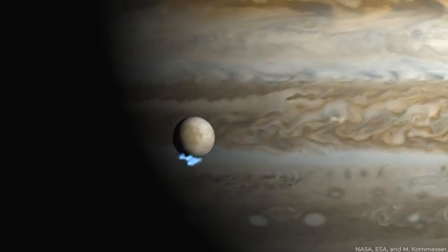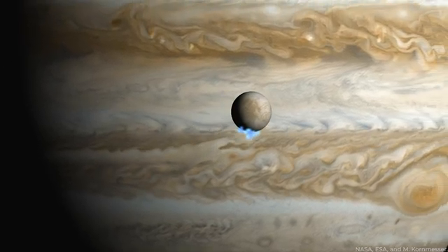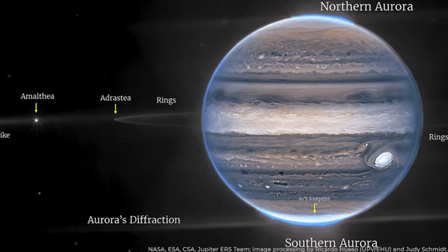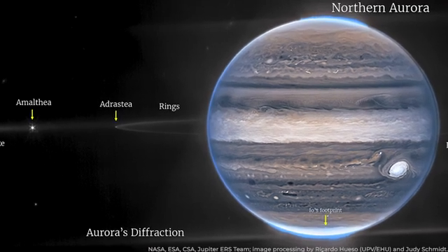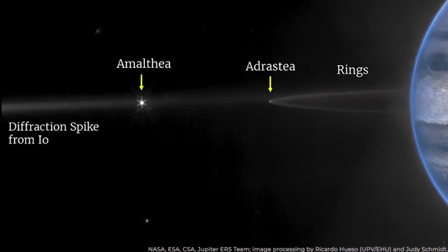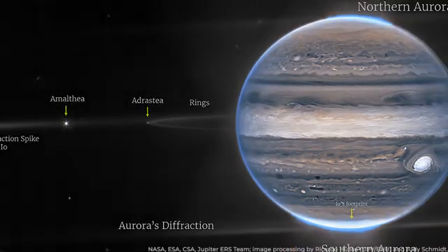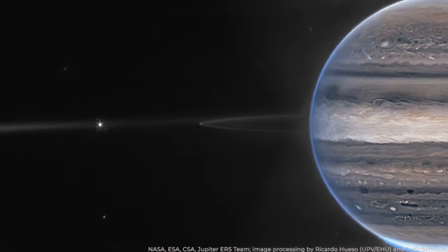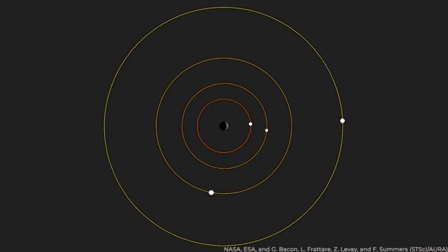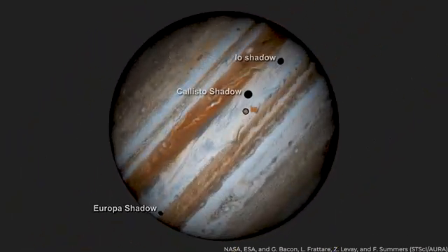Now it's not Jupiter that has all our attention — something is lurking in the background which is just as fascinating. In the images revealed, we can see the faint rings around Jupiter, which are much dimmer than the planet itself. Two small moons named Amalthea and Adrastea also make an appearance. Interestingly, there are fuzzy spots in the background which are probably galaxies unintentionally getting in the shot. This single image represents the Jupiter system program, where scientists study Jupiter, its rings, and its moons to learn about their movement and chemistry.